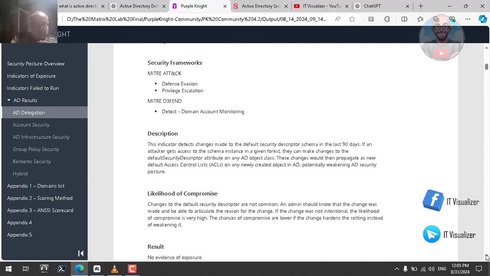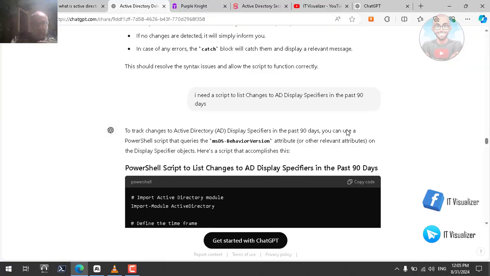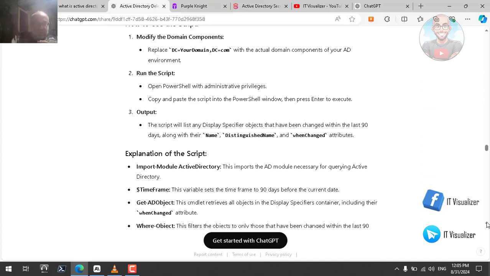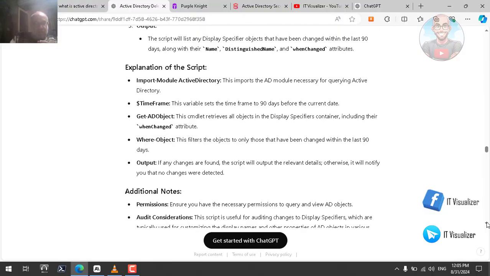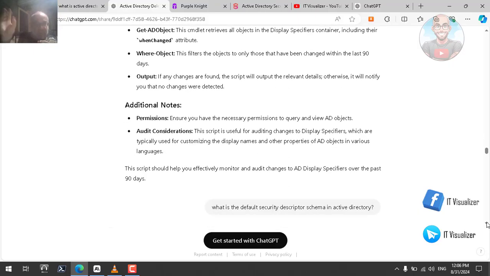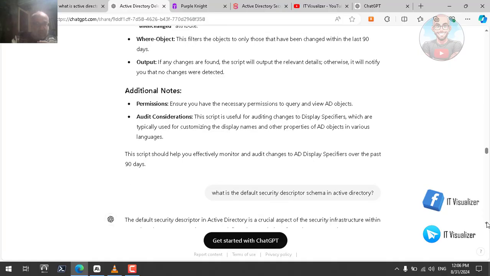weakening the Active Directory security. Okay, let's see, because actually I asked the AI tools to provide me with an example to explain what it means exactly. Here it says that every object has a default access control list. So any object in the Active Directory has default permissions on it. These are saved in the schema. I think it's talking about this one. So it's saying that maybe a hacker can play with the default security permissions for the objects in the Active Directory.